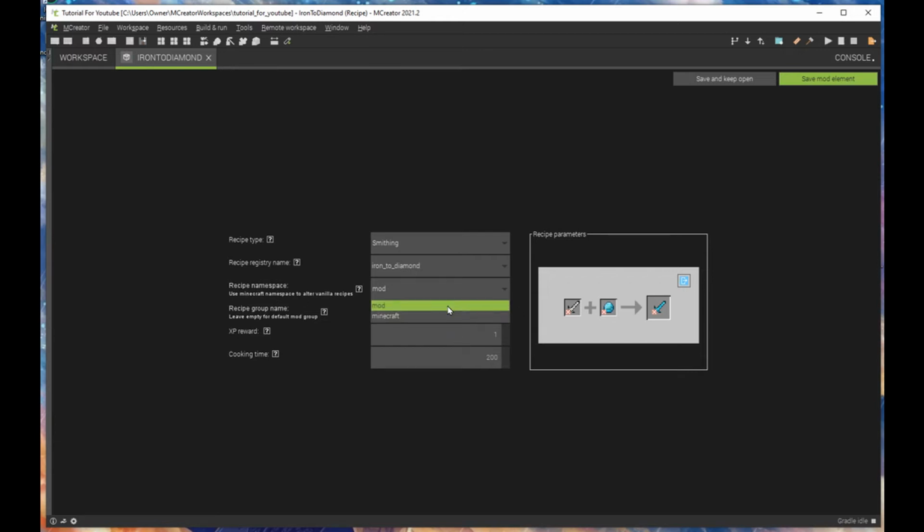It's going to say mod or Minecraft. Now, if you select it to be Minecraft, it will override anything in the game, right? So if there's an option in Minecraft, like let's say it requires you to put a rose in there and it upgrades it to diamond or something like that, right? What this does is it will update the Minecraft files of it rather than considering it an extension, right?